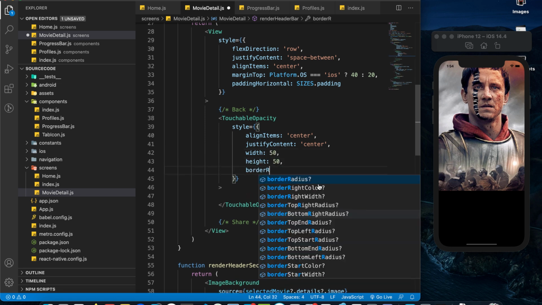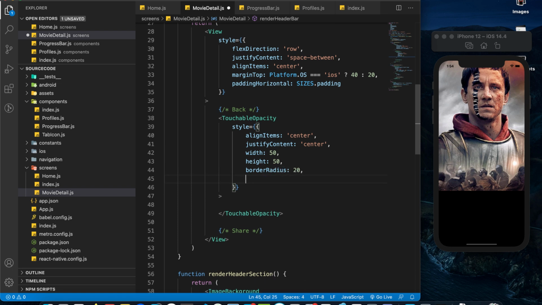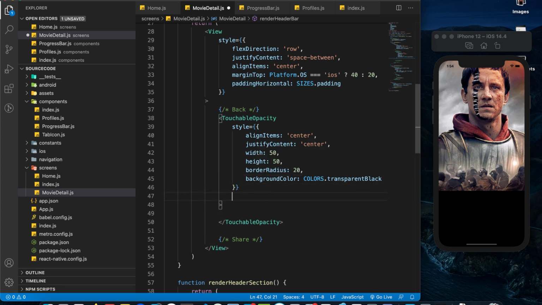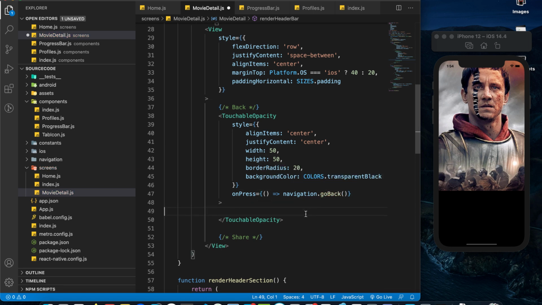Border radius equals to 20. Background color equals to colors.transparentBlack. And whenever I click on the back button, I will need to navigate back. So navigation.goBack, just like that.